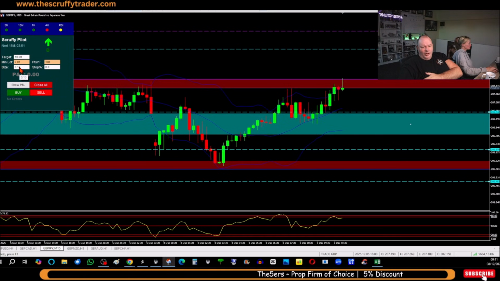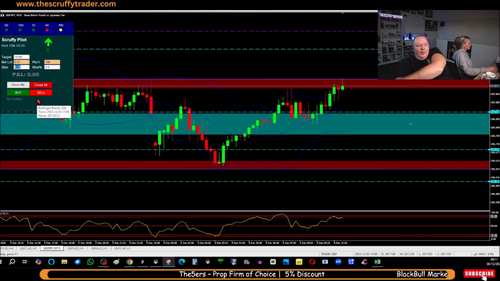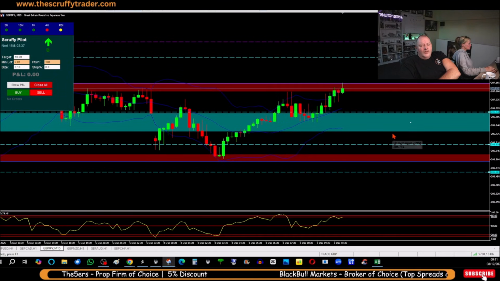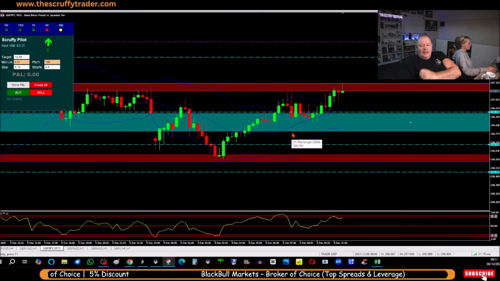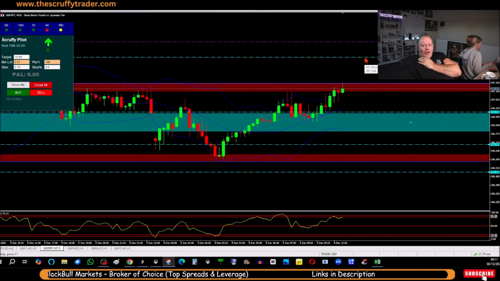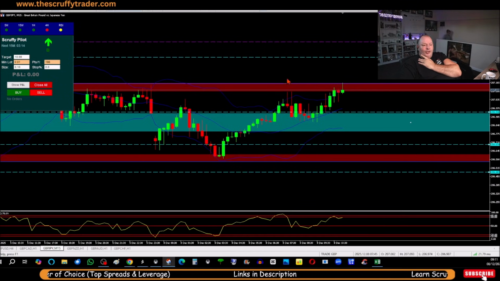So what I'm going to do is set the size at 0.01, which is about 50p, and I'm going to 5 times it. Okay, means I'll put 5 positions in. So it's oversized to the size of the account, but I'm pretty confident with the trade, so I'm okay with that. And then I'm just going to let the trade do its work for me by starting the orders here, and then I'll trail down if I have to, get in, but I'll be gone before that line there. Why is that? Because that's where it's going to push to. So I'll just drop my order in.